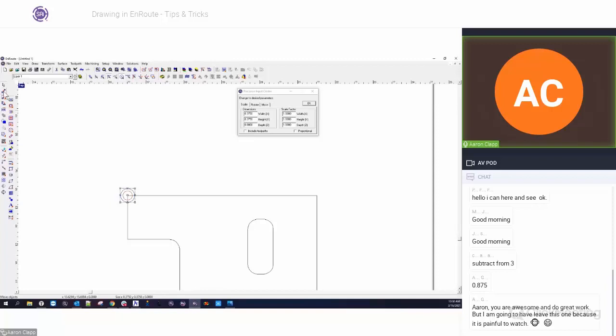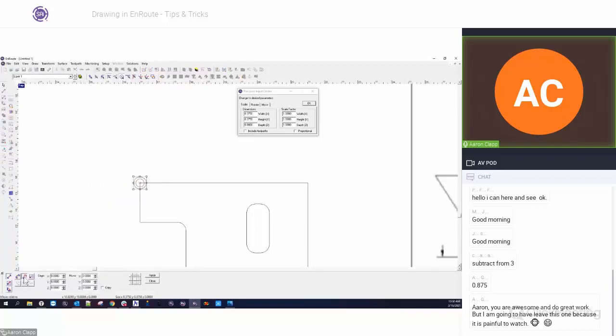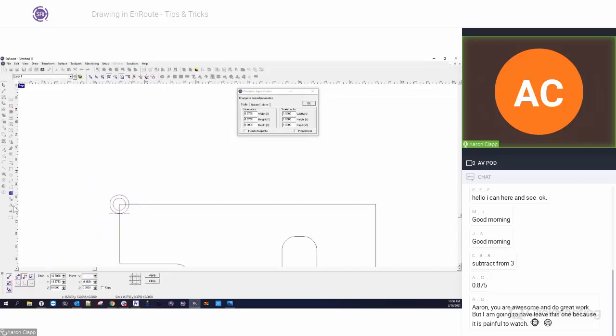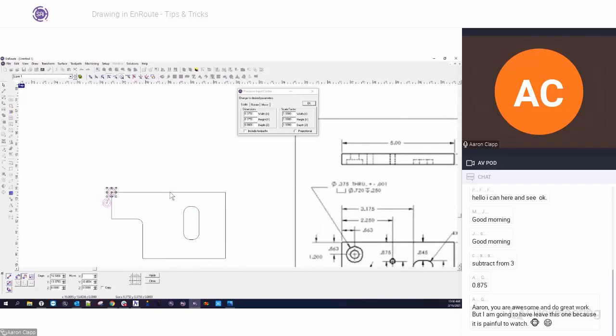And now I'm going to use my move relative again. They both have the same center point, so I'm going to touch the edge of the circle, get that center point locked in. Okay, so on my X, let's look at our drawing. 0.563.